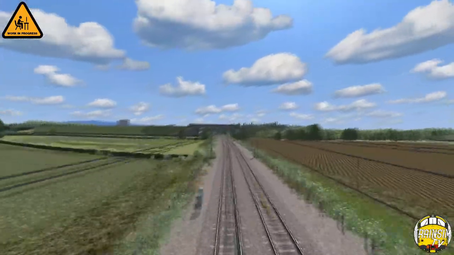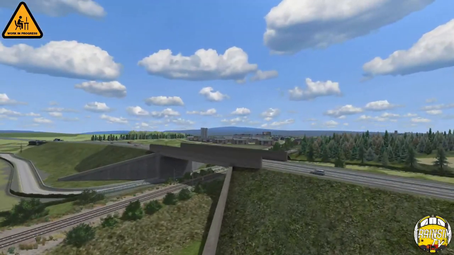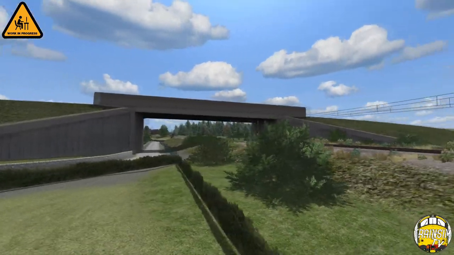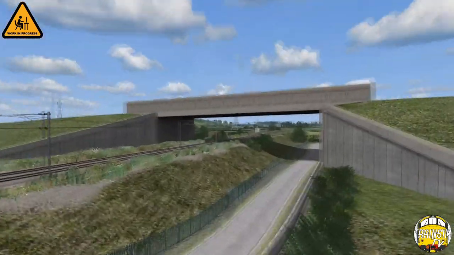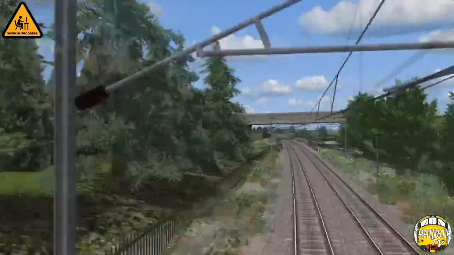Got the Bay Gateway. This was a new feature to the route. This was quite recently added, only a few years ago in real life, so we've got this in on the route as it features in our era. It changes that view quite dramatically, to be quite honest. It's quite cool to see that as you come around.